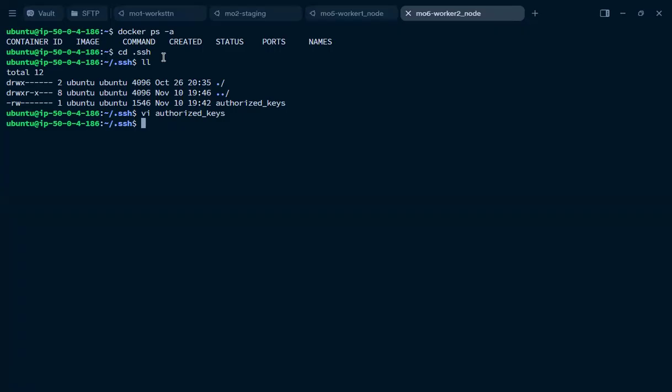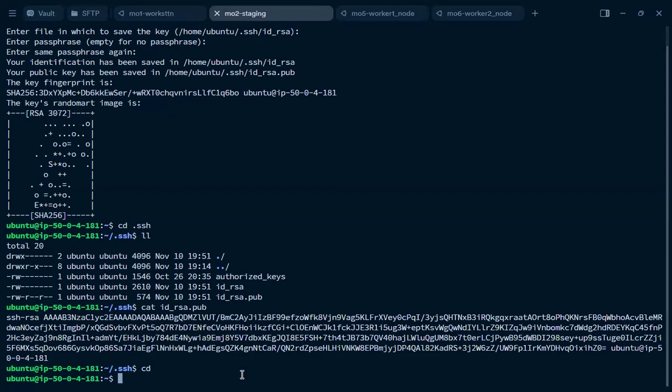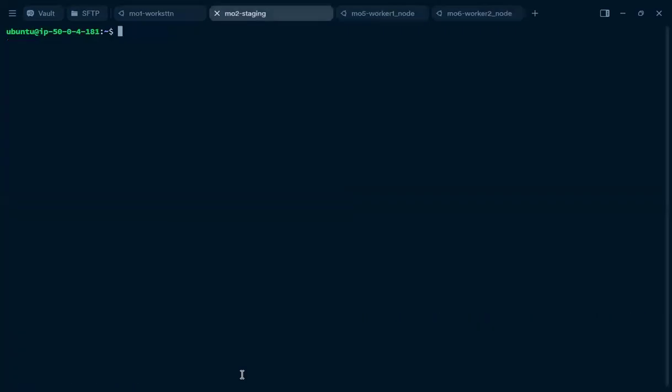All right. Now that we've done that, can we test SSH connection? Okay. Clear. So we say SSH, the name of the server, Ubuntu at.